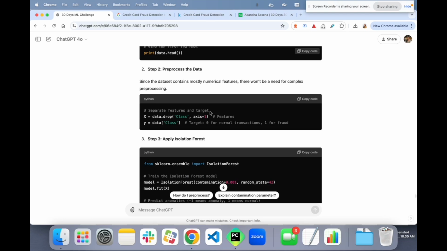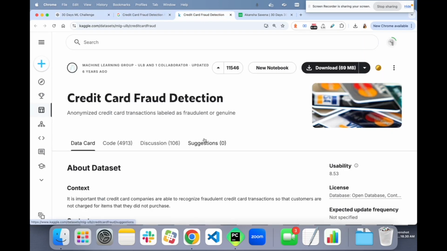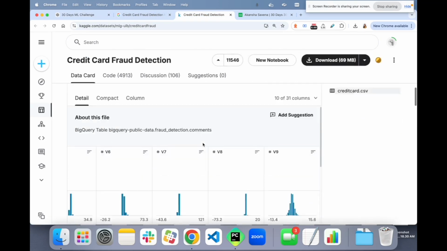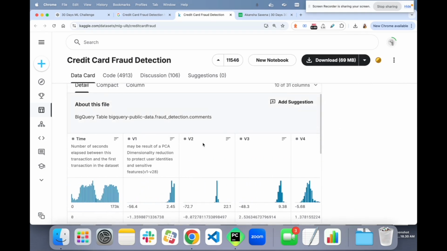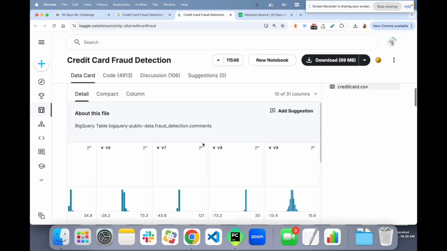So here it says time, V1, V2, V3, V4, V9.